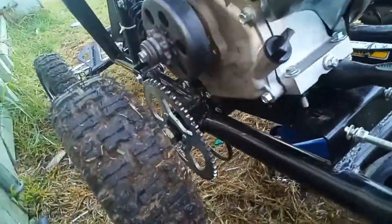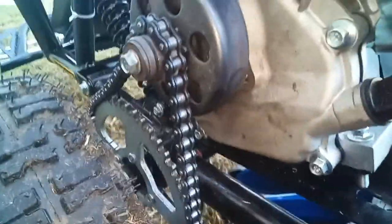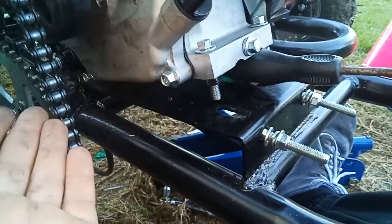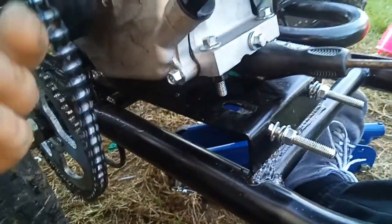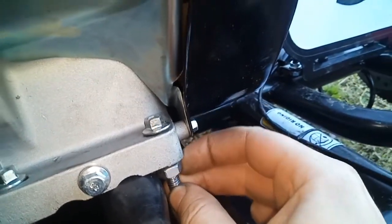Alrighty, quick update. I decided to go ahead and rebuild the chain, which I did. There really is just too much slack on it to drive with. So what I'm doing now is I'm raising the height of the motor at the back, which will bring the tension up on the chain this way. I tried just putting a couple of washers in there, but the height wasn't enough. So basically all we're doing is throwing an extra bolt in the bottom there. Throw the washers back on, put it all back together, and hopefully that gives us the tension we need.